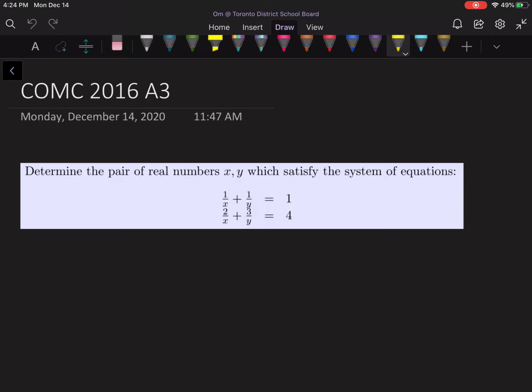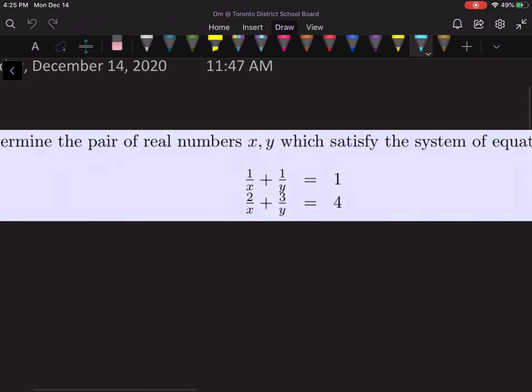Okay, so for this system of equations, clearly it can be classified as a reciprocal system, right? Because there are reciprocals of your variables in here, 1 over x and 1 over y. So the key insight for solving these sorts of problems with reciprocals in the systems is by introducing a substitution so that you can convert this into a normal linear system. And how do we do that? Well, we can say a equals 1 over x and b equals 1 over y.